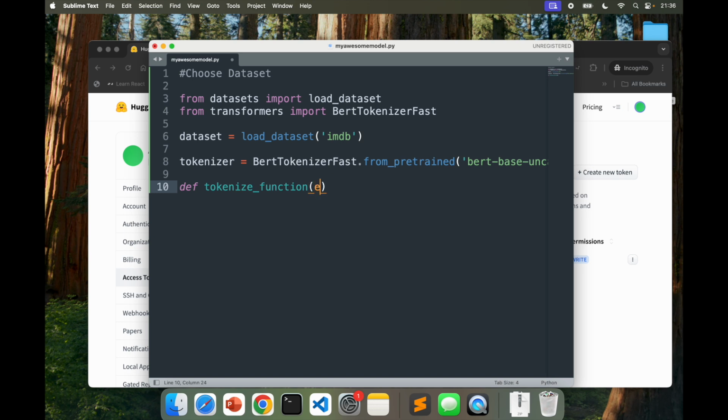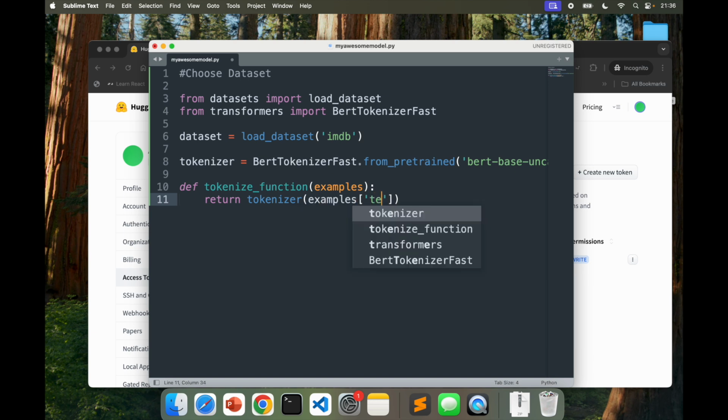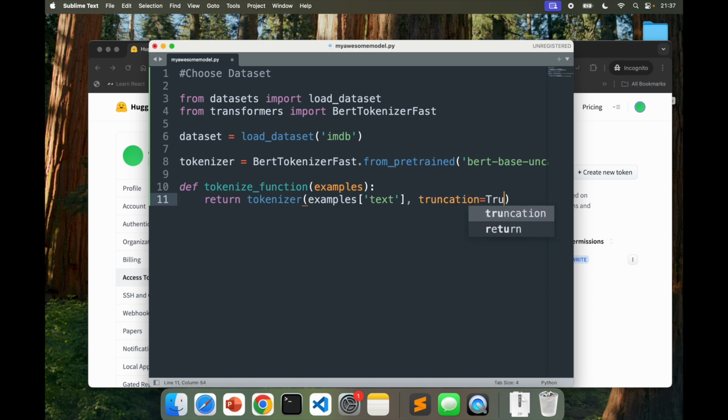That's the function, and it will take some examples, and this will return back the tokenizer of examples text, whatever text is in there. And then I'm going to say truncation equal to True, the next parameter, which ensures that input sequences longer than the max length are truncated. So to do that, I'm going to say truncation equal to True.